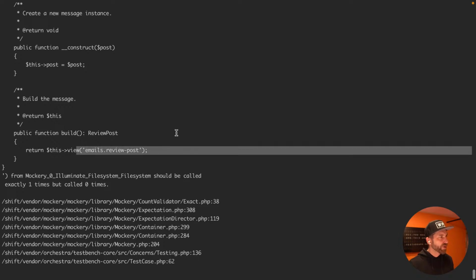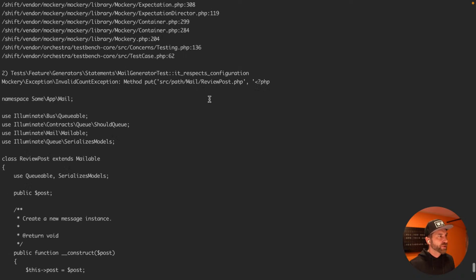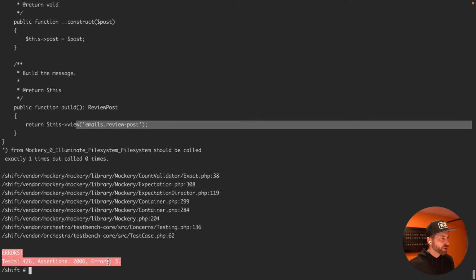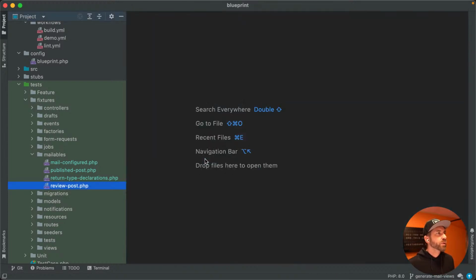Okay, so we're seeing now that it's not expected. It's not expected, and output uses return types, all these things. So I should have got 3 or 4 errors. Only got 3, which is weird because I updated 4 fixtures, but maybe there's some overlap. So that's okay. Or maybe one of these isn't used anymore. I don't know. We'll find out.